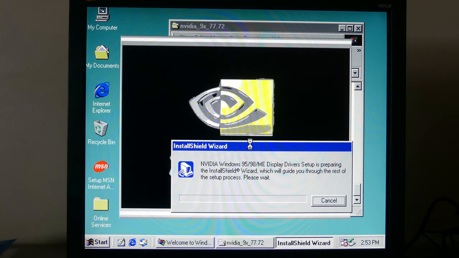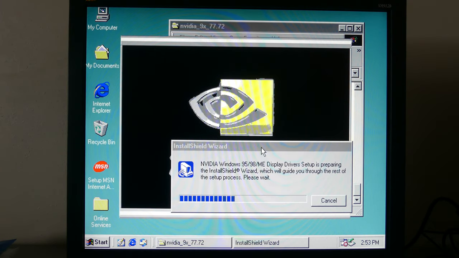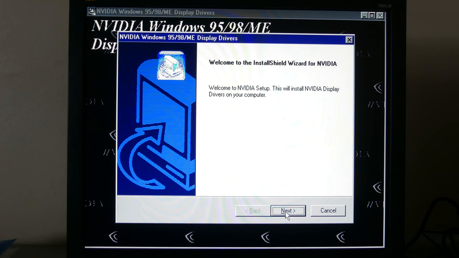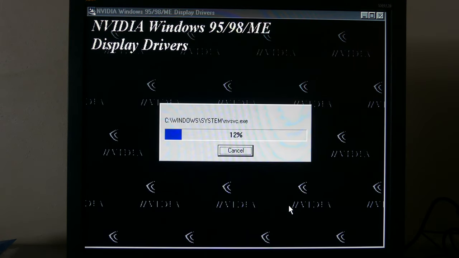So the graphics card drivers were pretty interesting to get running right. At first I installed the latest version of the Forceware drivers, version 81.98, which would cause some errors on shutdown and would act kind of funky. And so I installed 77.72, and that was really stable.